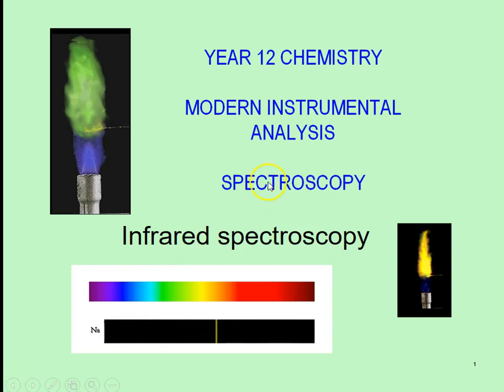So the spectrum that we're looking at, the range that we're looking at, is the range of light. So we're looking at molecules, we're studying molecules by using the light spectrum. And from the light spectrum, this particular type of spectroscopy that we're using is infrared light.